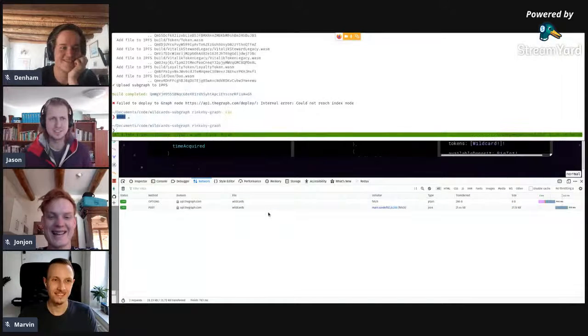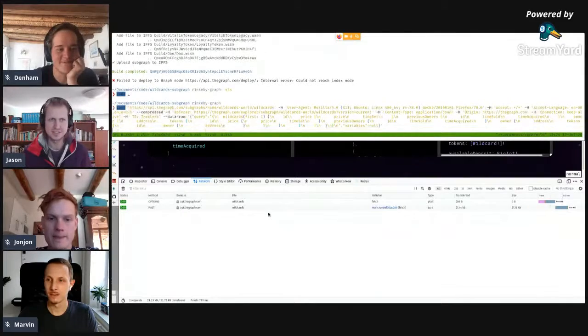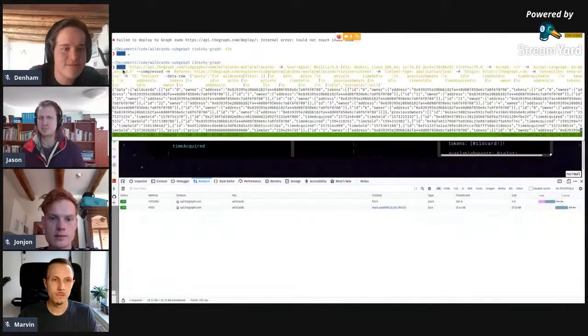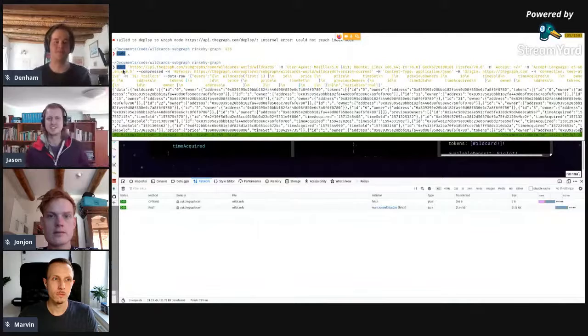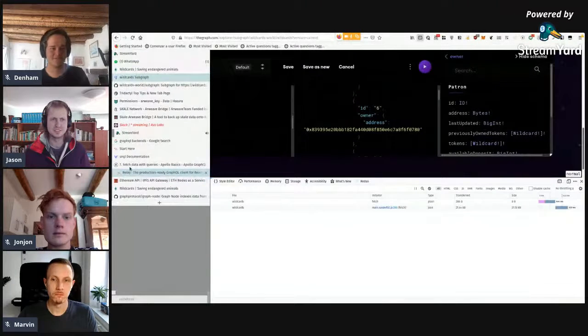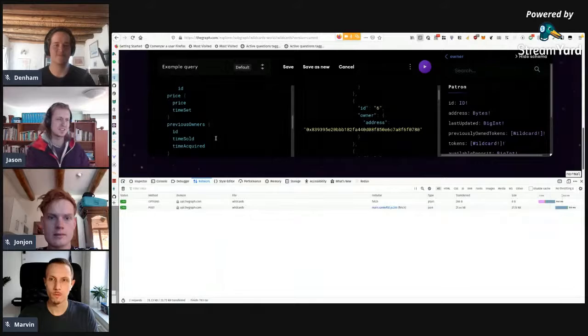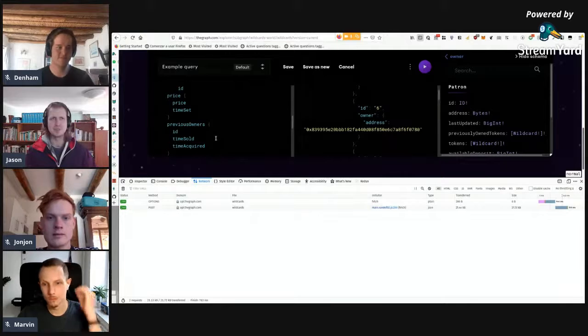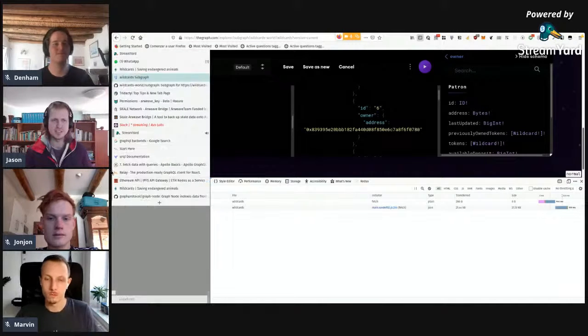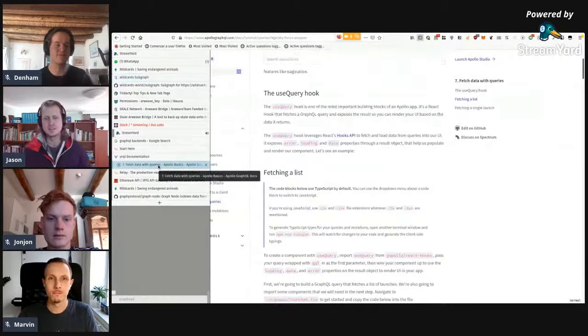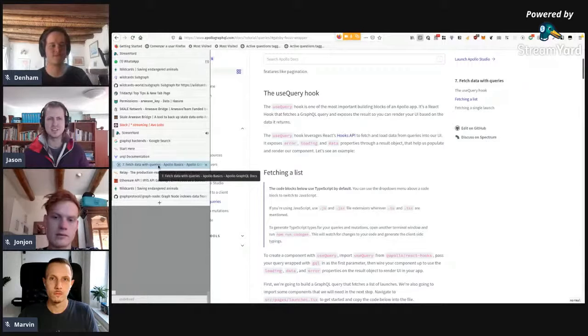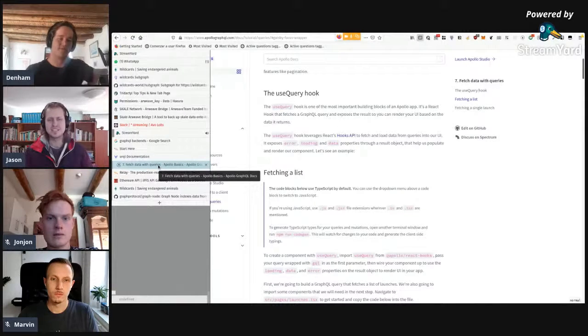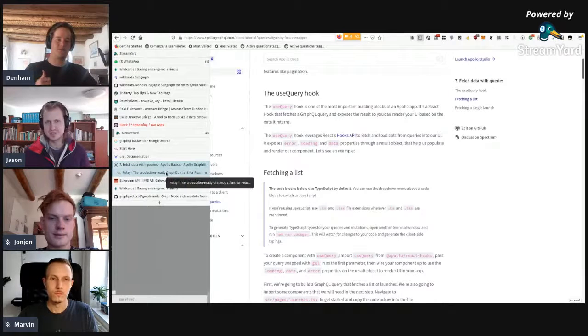I've just copied a link, and if I run this, this is a curl command, right? You could literally build your whole website just using curl commands and not use these libraries at all. But then you have to do your own caching. Let's say you don't want to refetch the same data multiple times, or you have to do your own loading management. So these libraries give you information about the status of your request. Is it loading? Is it completed? And there's a lot of things that they build on top just to make it easy. So I hope that answers the question.